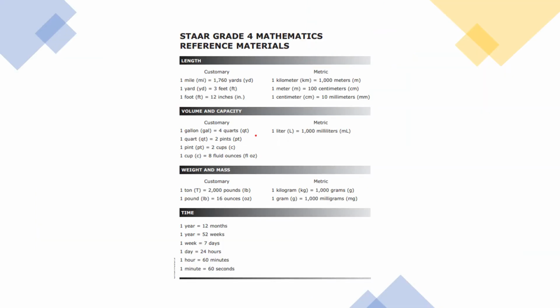On this page, you can see our STAR reference sheet. We have looked at it a couple times this year, specifically with our target math. And most of you should have one of these in your binder. If not, I will provide a link so that you can download the STAR reference sheet. This is going to be very handy over the next 3 weeks. This week, we're only focusing on the first 3 measurements: length, volume and capacity, and weight and mass. We'll focus on time and money next week, and then the week after that, we'll focus on converting measurements.